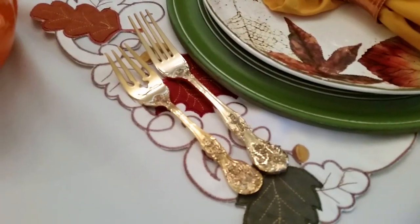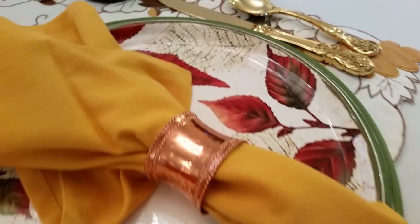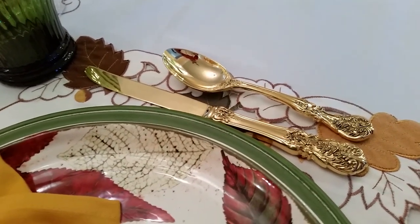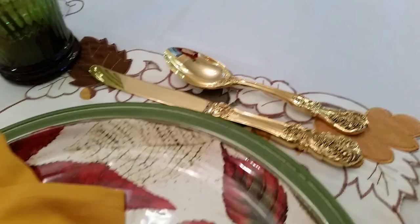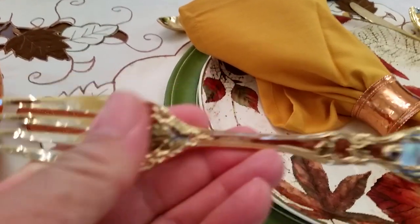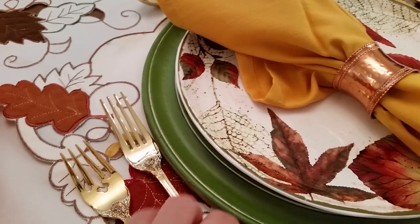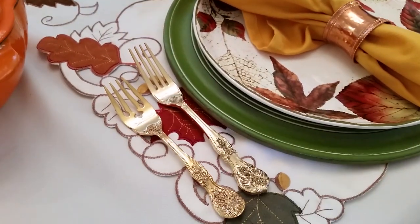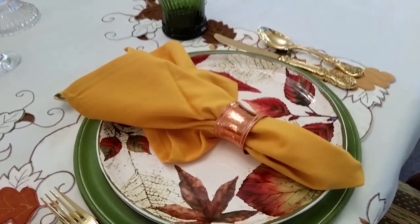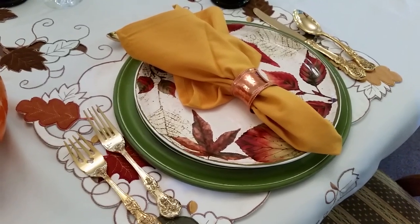These are my gold silverware and I bought these many years ago. I actually got them at TJ Maxx or something. They don't make them anymore — I think International Silver is the company. And I didn't pay hardly anything for them. I think for each four-place setting I probably paid $20. I currently have a service for eight, so I just love this little set. I don't use it that often because I have to hand wash it, but I really love it for special occasions.